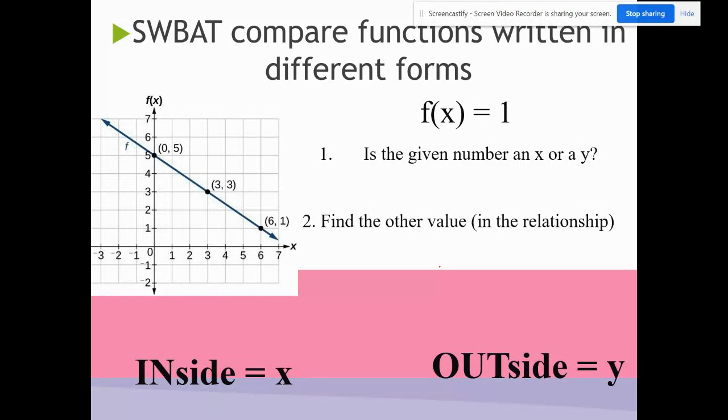I'm telling you the outside number. The outside is a y value. So I'm telling you that the y is 1. I want to know what the x is. So I'm going to go to the y, and remember, y is up, down moves. I'm going to go up because it's a positive 1. And I want to know how many times over I need to go to get to the line. So I'm going to go up to where y is 1. Here it is. And I'm going to go to the line. The line's over here. All right. So I'm going to go here.